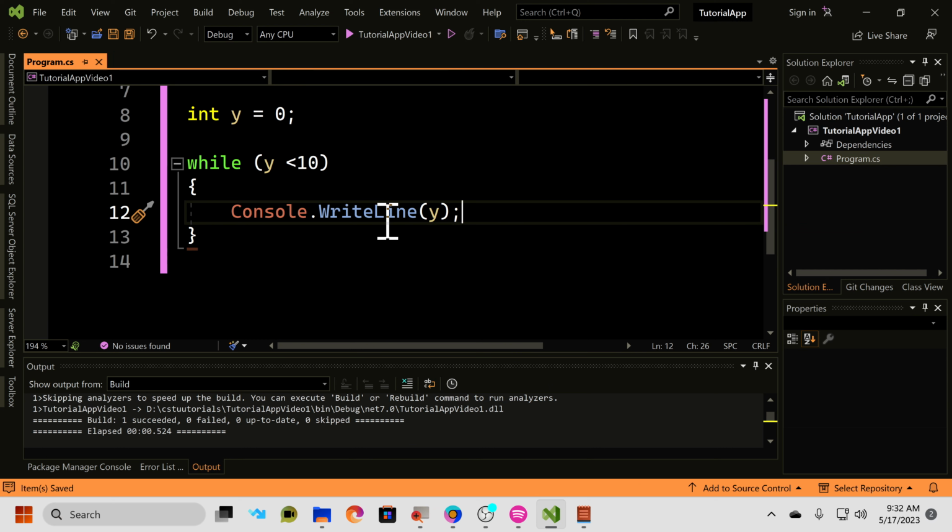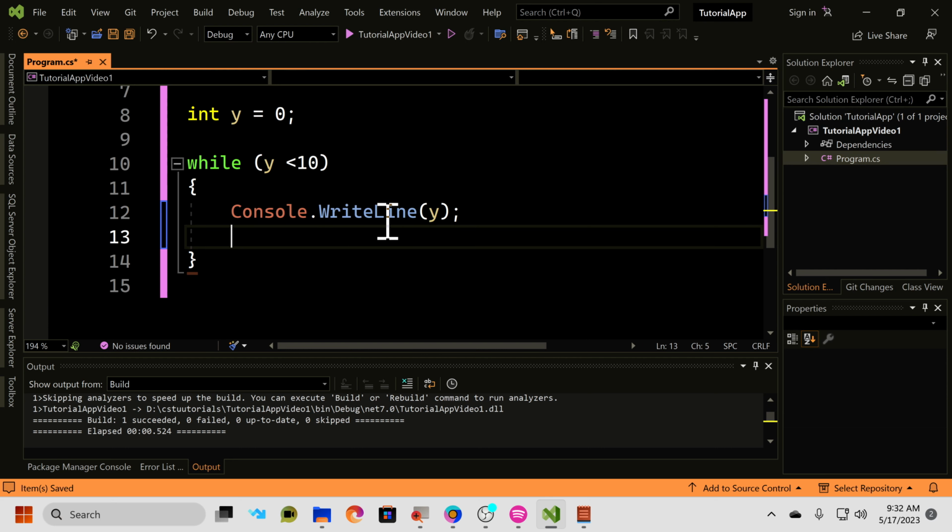However, if we leave it like this, this will create what's called an infinite loop. And an infinite loop is exactly what it sounds like, a loop that goes on forever. And the reason why it would go on forever is because we never change the value of y. So if we never change the value of y, y will always be less than 10. So in order to change this, we can say ++y, or y++, or y += something else, right? So we'll say y++.